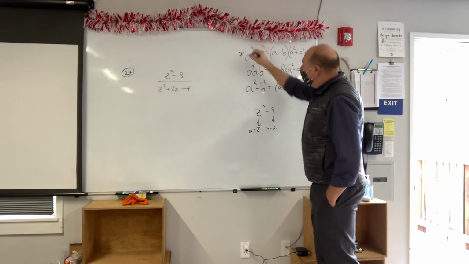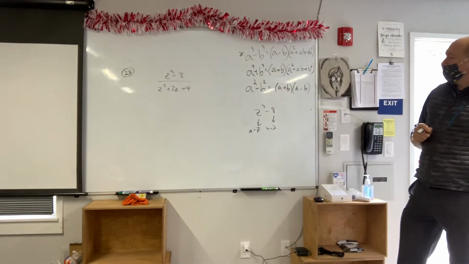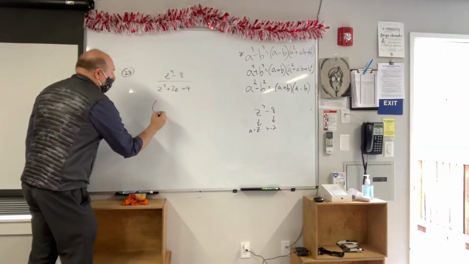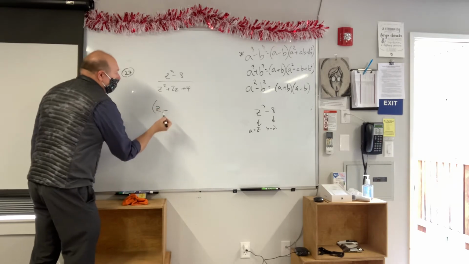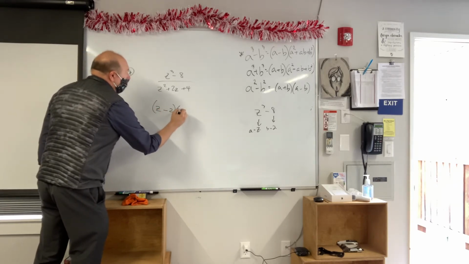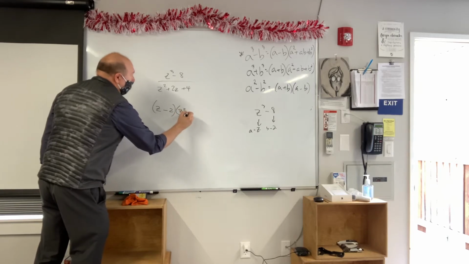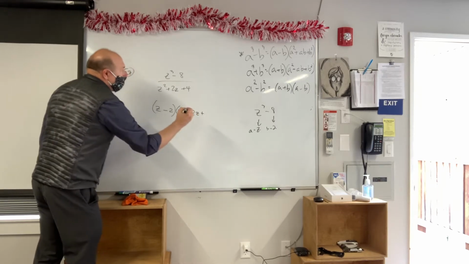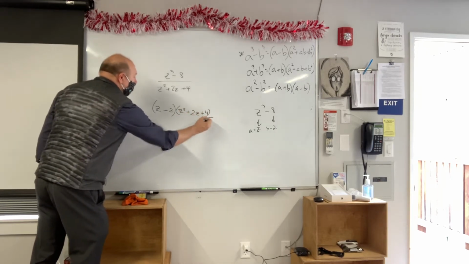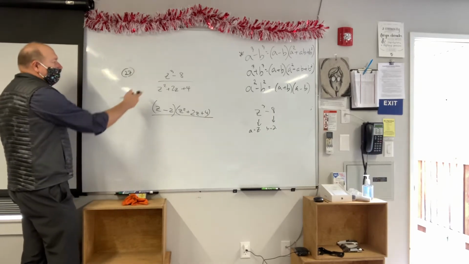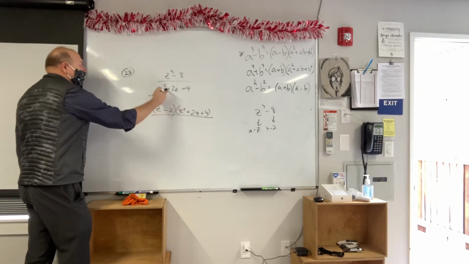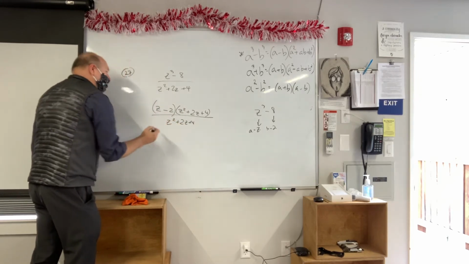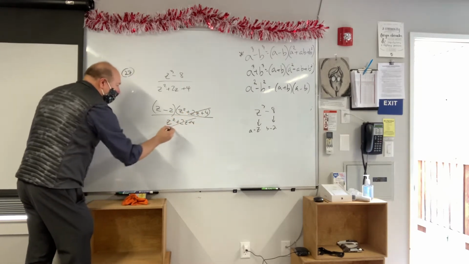I'm going to follow this formula right here. On this side, I'm going to follow the pattern: open up parenthesis, a is z, minus sign, b is 2, then square my a value, plus, multiply a and b together, gives me 2z, plus sign again, and then 2 times 2 is 4. On the bottom, oh, this is what I see. Look at this. Isn't that the same thing? So I know what I'm going to cancel now. This whole thing here cancels with this whole thing here.